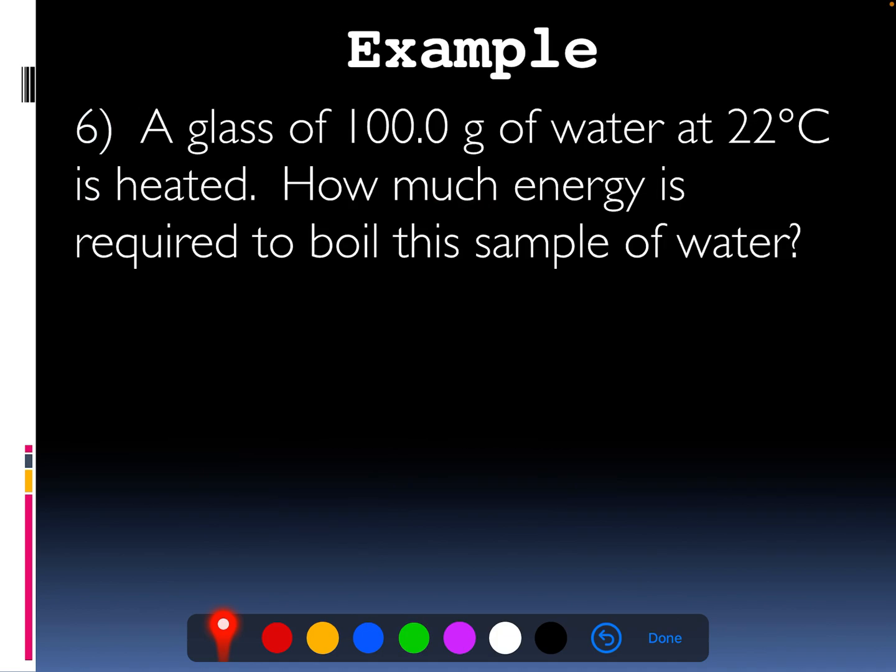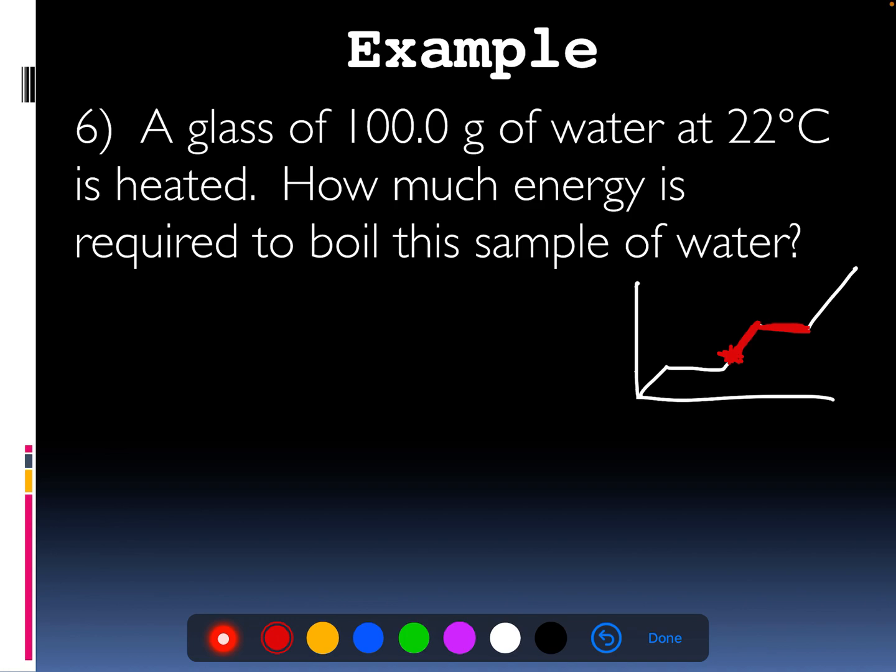And here's my last example. We're not going to do too many of these in class because they involve both equations. They're kind of tricky, but I just wanted to show you one example just in case. If you had a glass of water at 22 degrees Celsius and now you're going to heat it, remember you've got your graph here, you've got your ice melts water, boils steam. So in this case, you are water at about 22 degrees Celsius, and we're going to heat it, and then we're going to boil it. So we're going to use both portions of that graph.